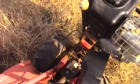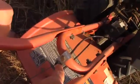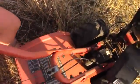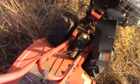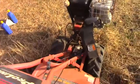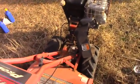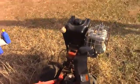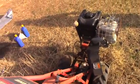What we can do is start trying to squirt some WD-40 right down the cable and let it soak through and see if it might free up. It probably won't. We can see. And if not, we can replace the cable. Might be able to get it off another one of our machines. I don't think we have another one that has any good cables on it. But we probably ought to think about replacing the belts. They've probably been sitting a long time also. Okay, keep on going. You're doing good.